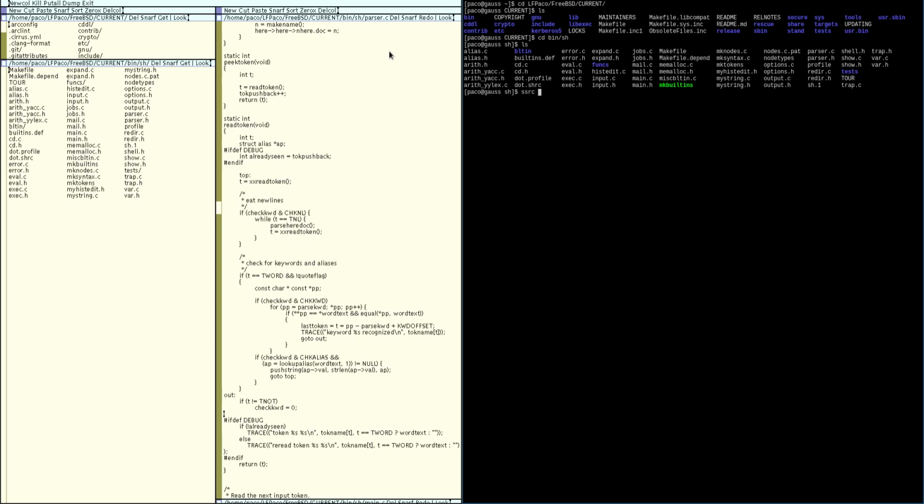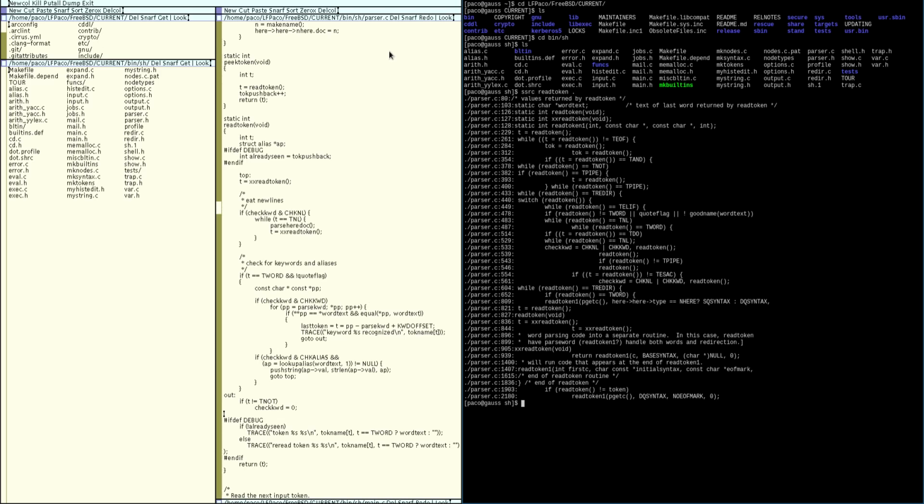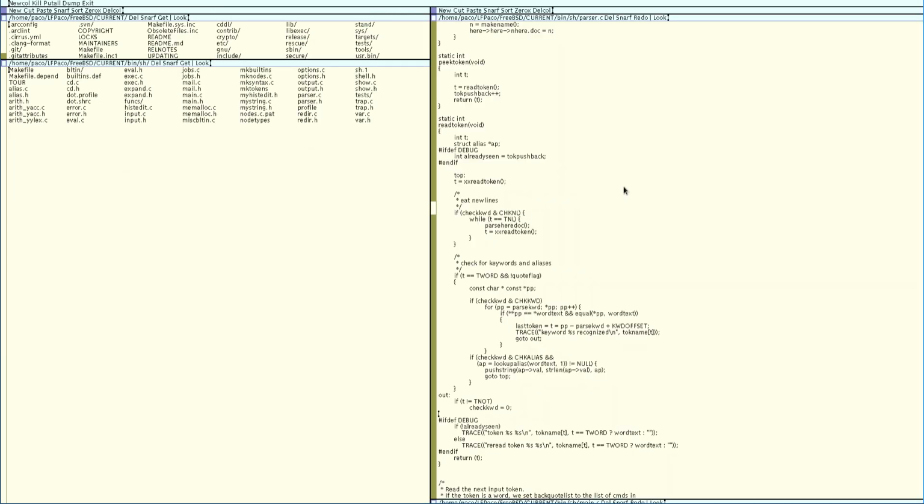If I had to do this strictly in a terminal and not in Acme, I'd probably prefer to use cscope, because cscope provides an interface for jumping around the source code, whereas with Acme, Acme's providing the interface and the shell script's doing the work of finding what I'm looking for. But it does the same thing. I just can't jump to the lines of code that I want to in the terminal.